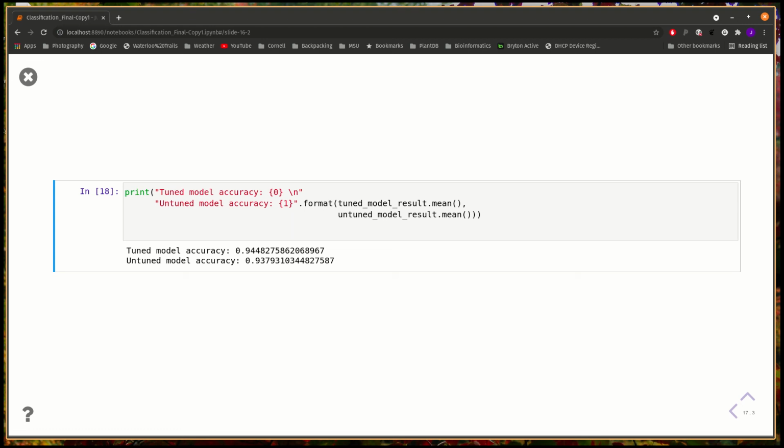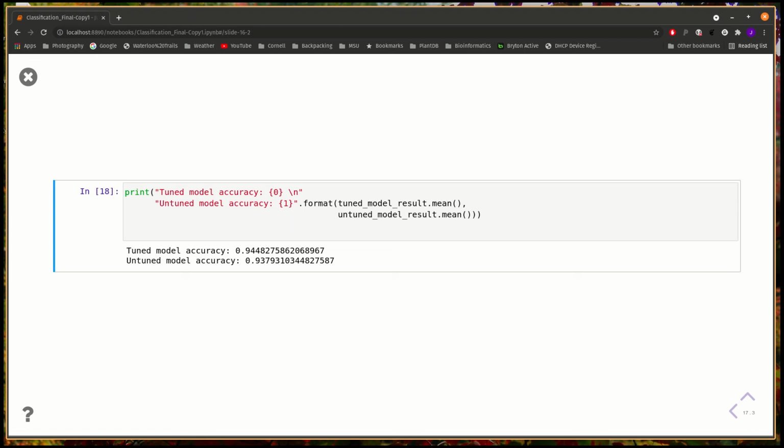And so we might not have the optimal parameters yet. And so if you were doing this for your own research, you would probably want to look at a larger set of possible parameters and try to pick ones until you see that you're not improving the performance of the model anymore.